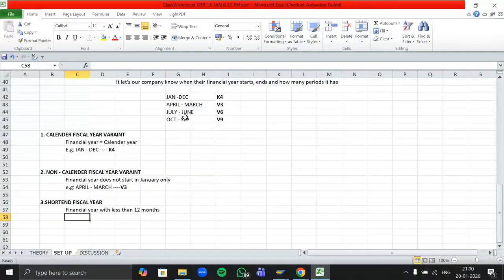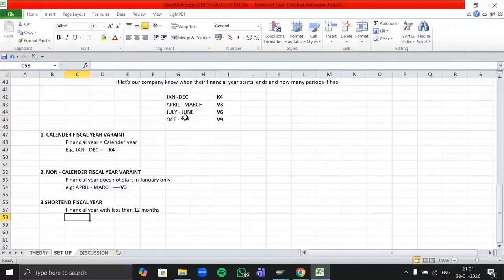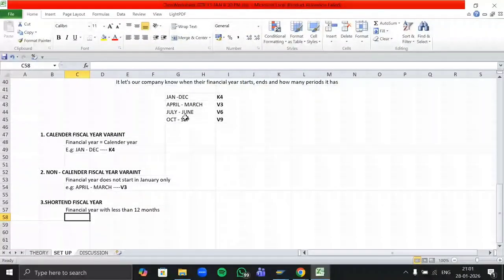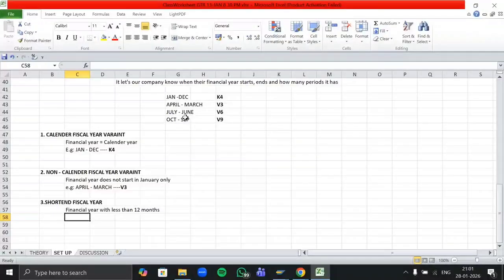For example, my financial year is starting from November, December, January, February, and March, and from April itself we'll create a non-calendar fiscal year. So for these particular 5 months, we'll create that as a shortened fiscal year. That is what a shortened fiscal year is.